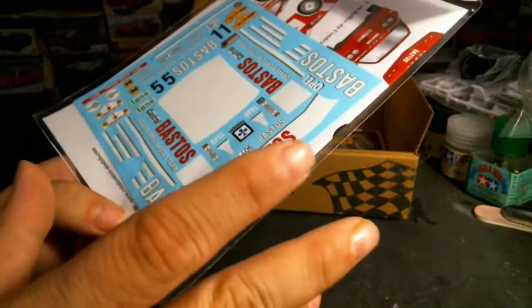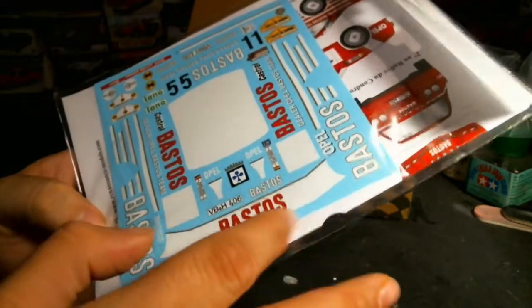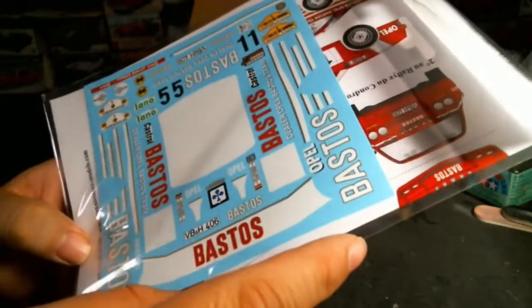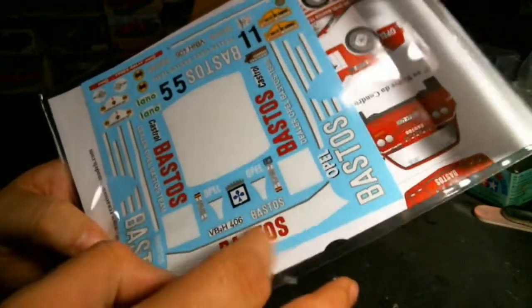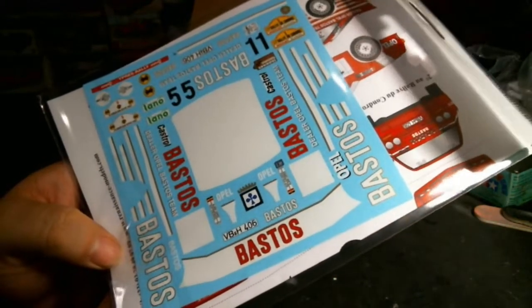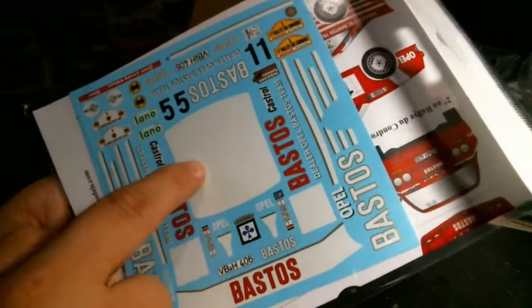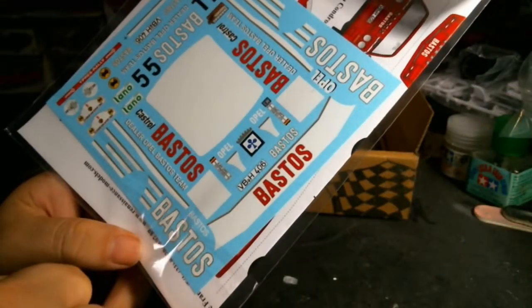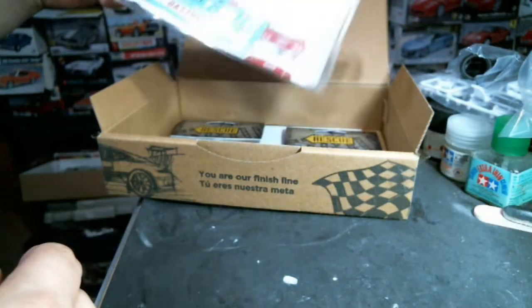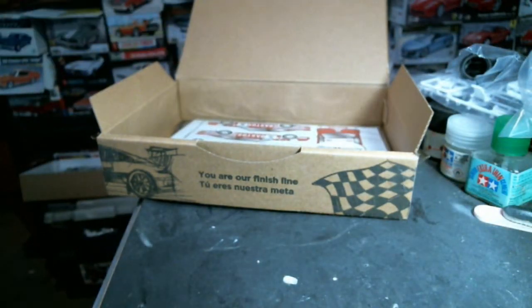I know that Renaissance has in the past had issues with their whites not being as vibrant as you need them to be, or more likely they're not double printed the way most whites are. So, again, that makes me want to paint the roof white and not deal with this decal. But we'll see where that all shakes out when we get around to it. Right now, I don't have any extra Manta kits in the first place, so there's that.